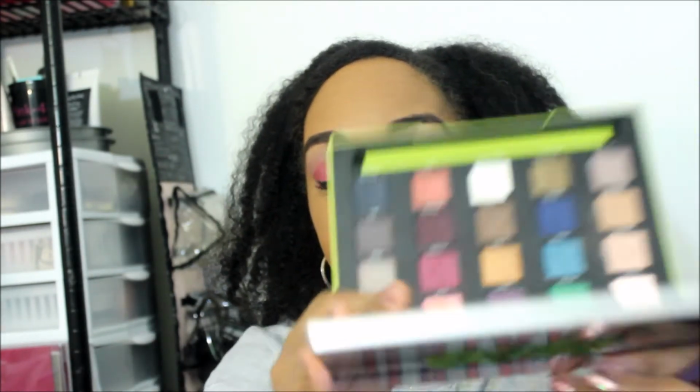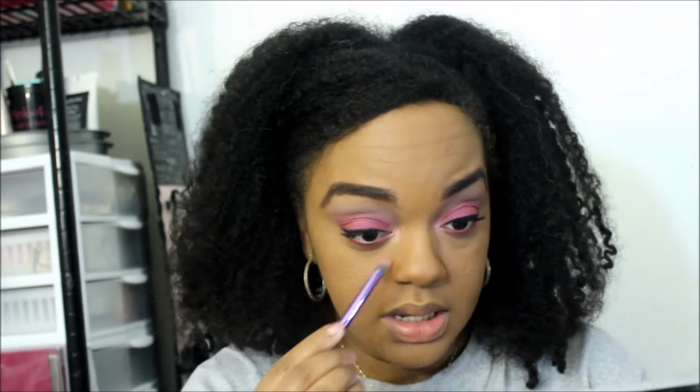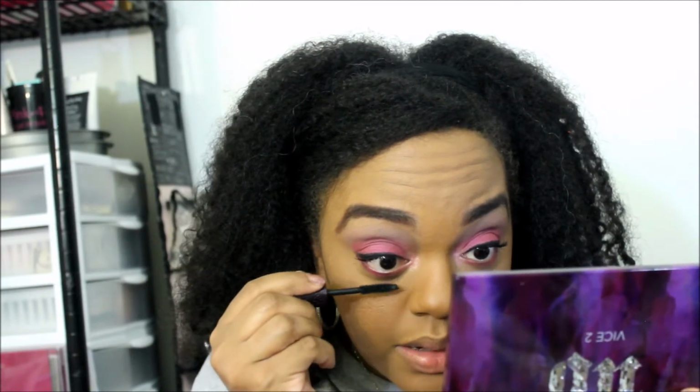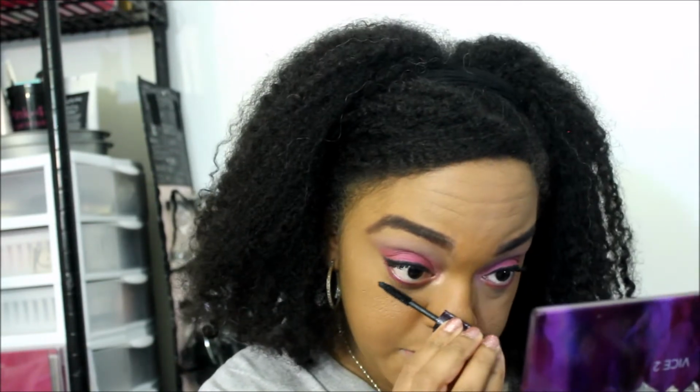Now I'm using Vice 3, I think. This pink color right here, which is called Alien. My coworker was going through it also right now. She is very upbeat. She hasn't really let it get her down, and that's only from what I can see. When she is at work, she's still working. She's still got to keep moving. She's still got to, you know what I'm saying, live life. She's got a family, so you got to keep going. My biggest thing is faith and your walk with God in this journey. You're not alone when it comes to God being by your side.